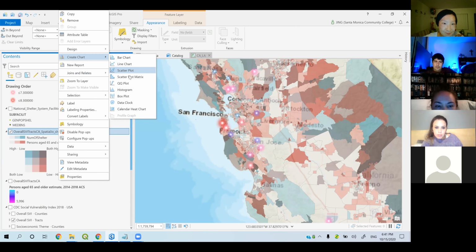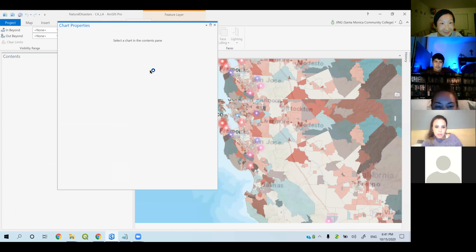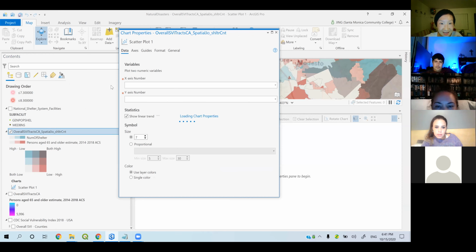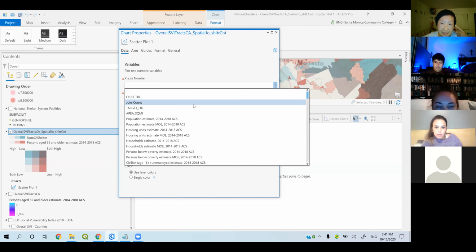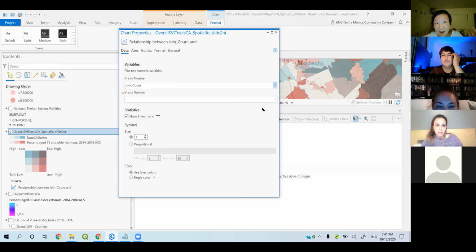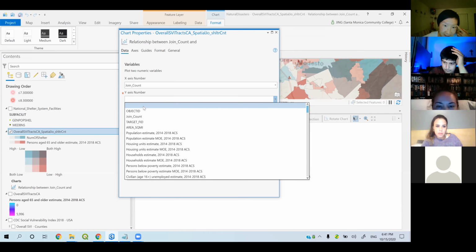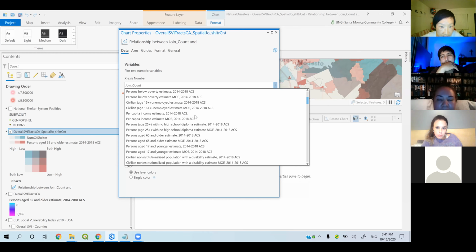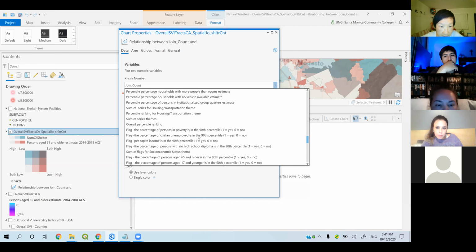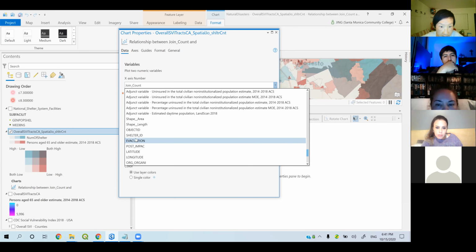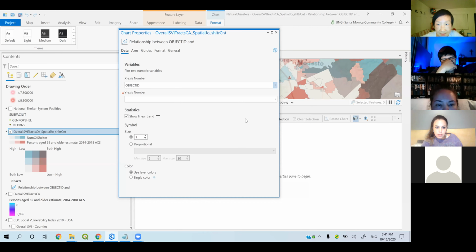So, generate chart. Let's use, for example, scatter plot. Then you can use the x-axis number, for example our join count. Let me show you the one we calculated. It should be count, Object ID. I think this one is the same thing.